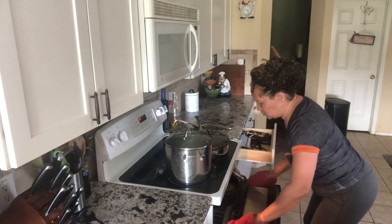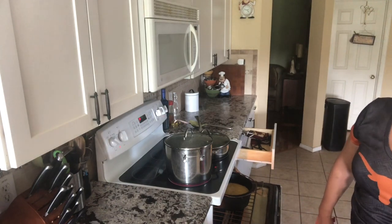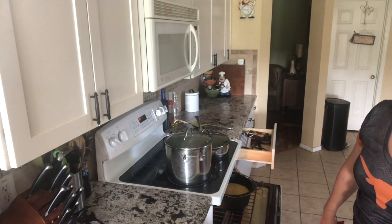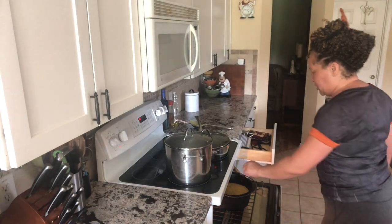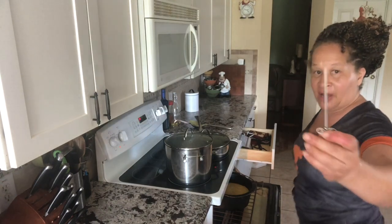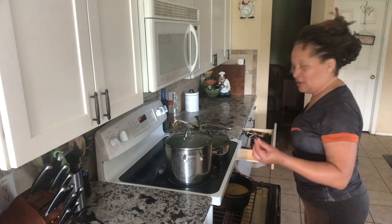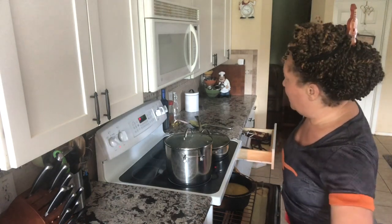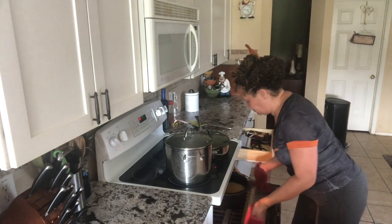So I got my gloves. Pull this out. And I'm going to get a pick. One of these. Stick it in the center. And it came out clean, but I think I want to do it for another 10 minutes. Yeah, it came out really clean. But I'm going to leave it in here about maybe 5 more minutes.